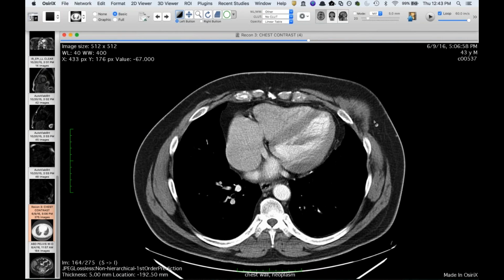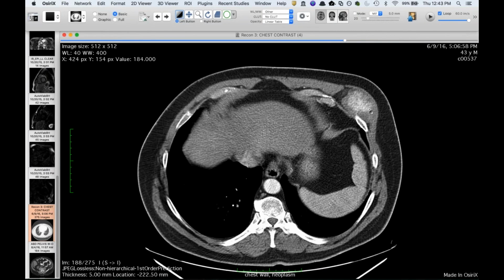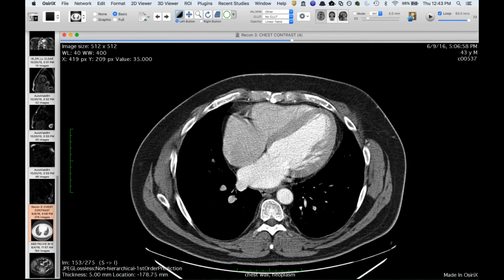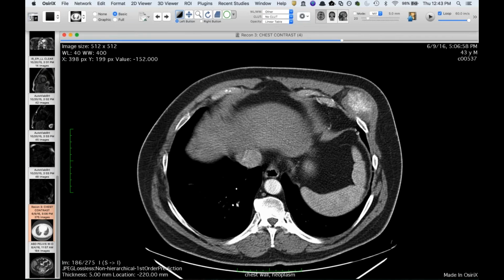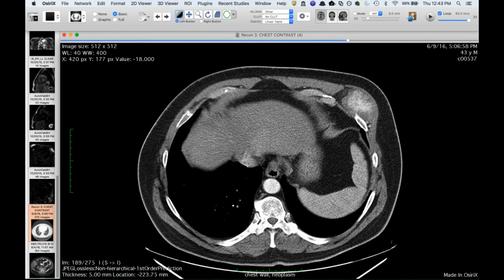I threw out a large differential, even some weird hemangioma or some sort of mesenchymal tumor. I didn't know, but the fact that it hadn't grown was encouraging. They took it out, and it was an angiofibroma, is what they classified this as. And I'll include the pathology report when I can get it downloaded.